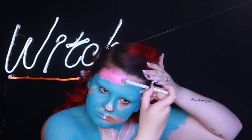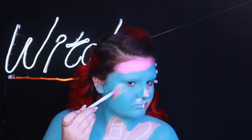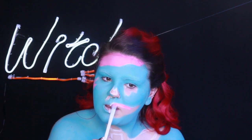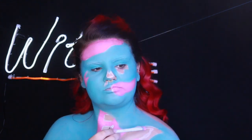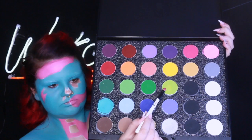And I'm putting that where the brain is, and also I end up using the pink in a lot of places, like where this scratch is, or like the hole in the face, I guess. And then this is the other hole that's going to be in the face where like the teeth come through. And I also fill in the nose and around the rib bones and the collarbone.